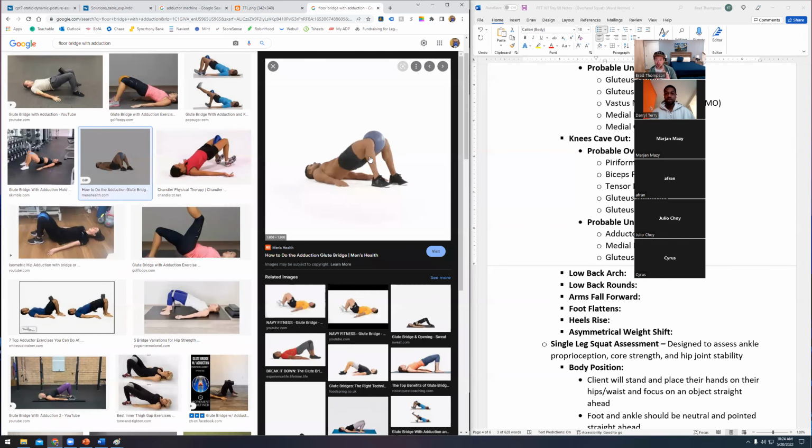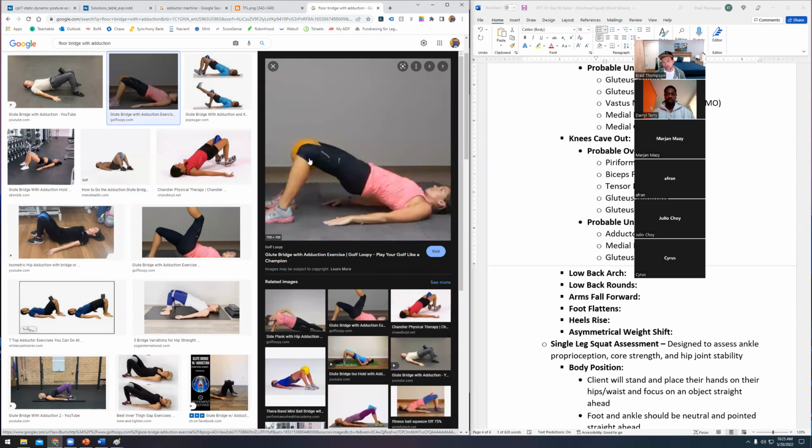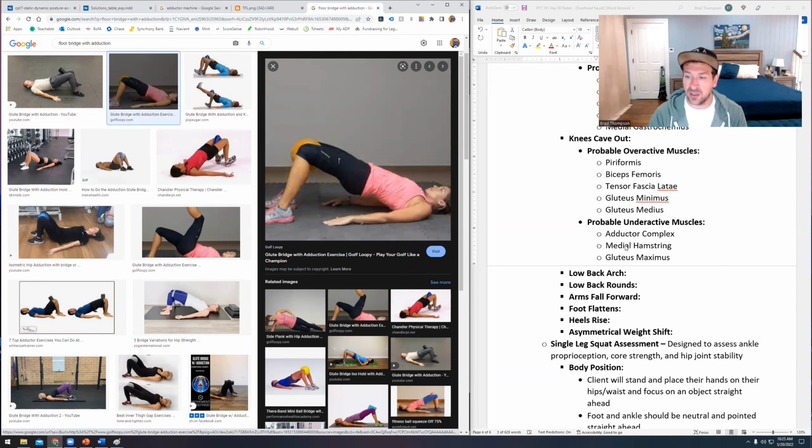That's going to ensure that you're using your adductors and your medial hamstring, and it's not a glute exercise in this example. I mean, your glute's certainly there helping, but look at how far away her feet are. She's primarily doing the hamstring version of this. It's going to be very important to make sure the toes don't turn out, right? We keep them pointing forward, trying to activate that medial hamstring and that adductor complex.